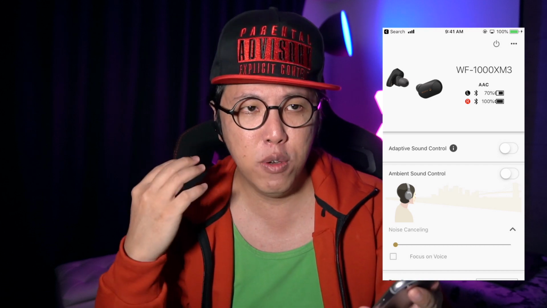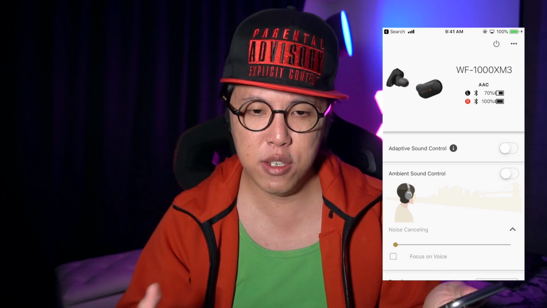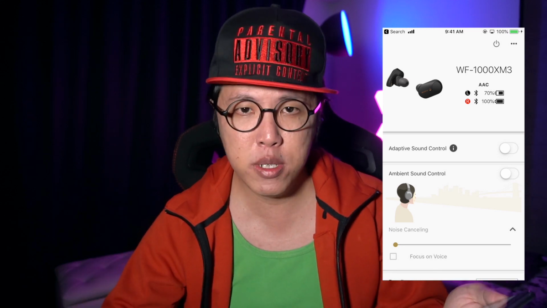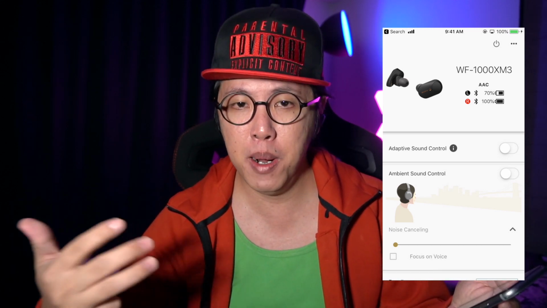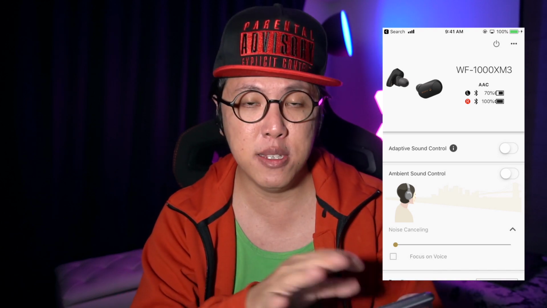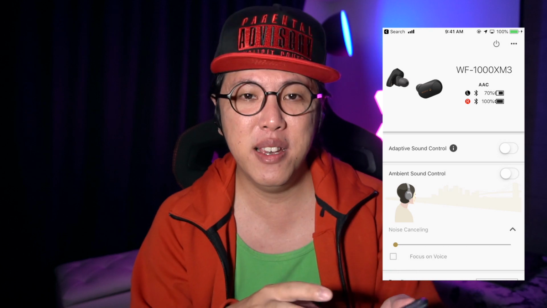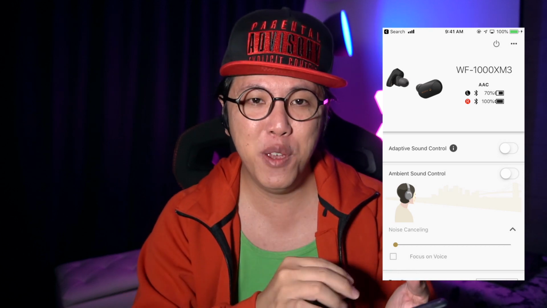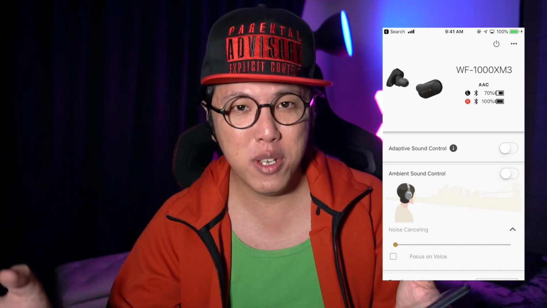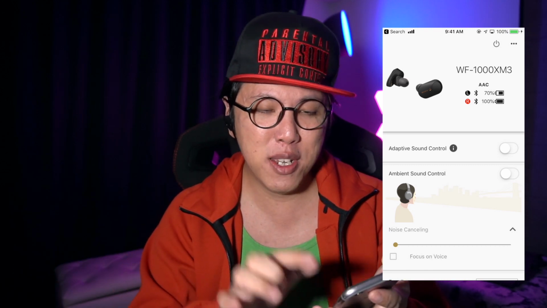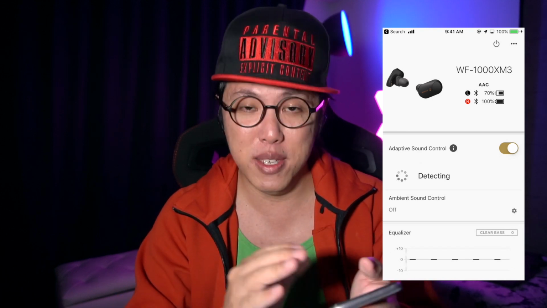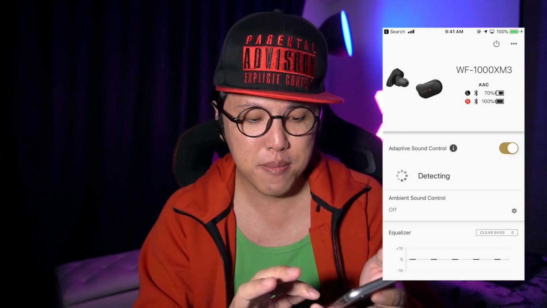This is the headphones being able to detect your current action, whether it be walking, staying in one spot, running, or whether you're on public transport, by relying on your phone's GPS data. And based on what it thinks you are doing, it will give you what it thinks is the best, most appropriate noise cancellation level. So I'm just gonna switch it on for the purpose of this demonstration, just to show you what it actually does.